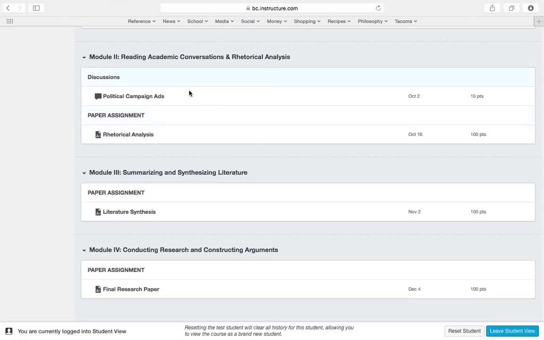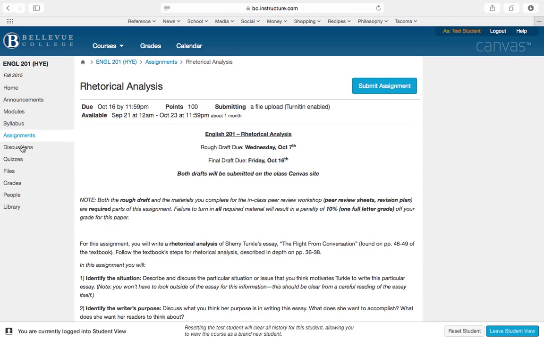But you'll be seeing a lot more on overview on Module 2 soon, since we're starting that pretty much next week. You will see each module is structured around a major paper assignment. These are our 3 big essays. So rhetorical analysis is going to be due at the end of Module 2. That's our first big essay. So if I click on this, it takes me over to the Assignments tab, which is right here.